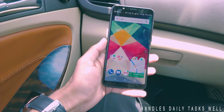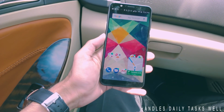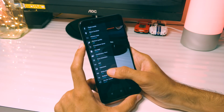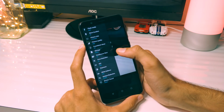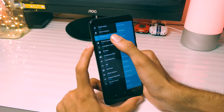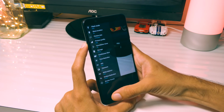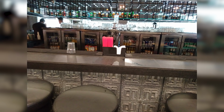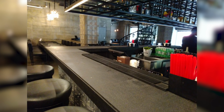While I was at the party, I had a chance to play around with the camera of this phone and my first impressions are not that great. First of all, the camera app is very poorly designed, and that reminds me of the old Chinese phones that had such camera interfaces. Asus has really taken zero efforts to make this app intuitive as well. The photos were okay and I feel that the Note 5 Pro would have done a better job in the same scenarios.